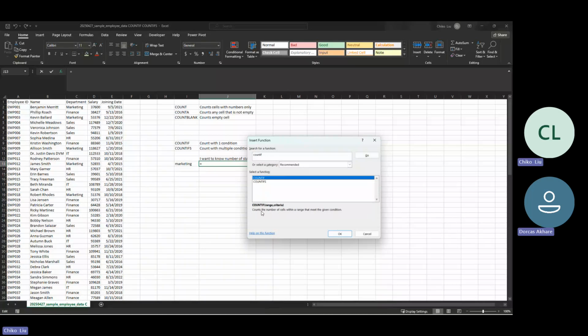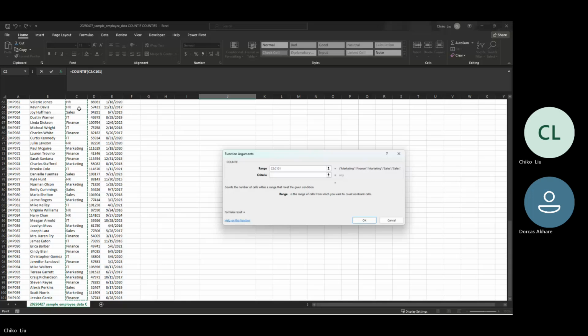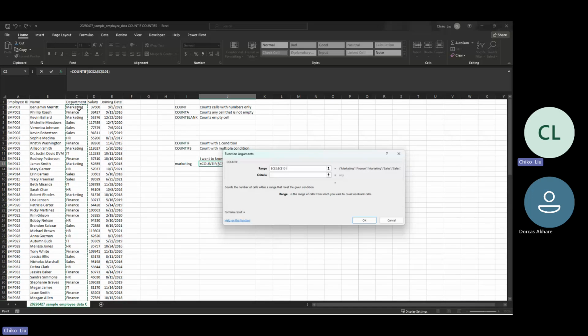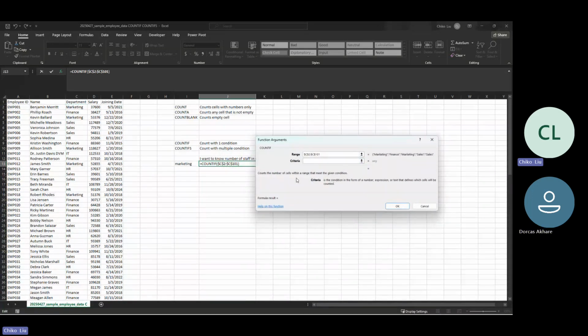Yes. So we said count the number of cells within a range that meets a given condition. So I'll click on OK. Now I'm going to select my range, which is my department. Also, if you are selecting a range, always use absolute cell referencing. And my criteria will just be marketing.